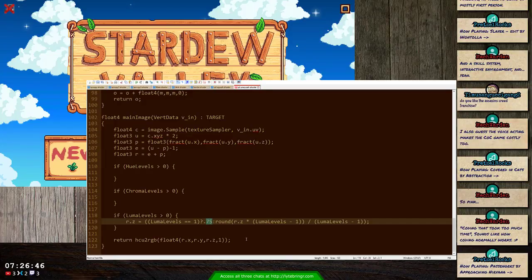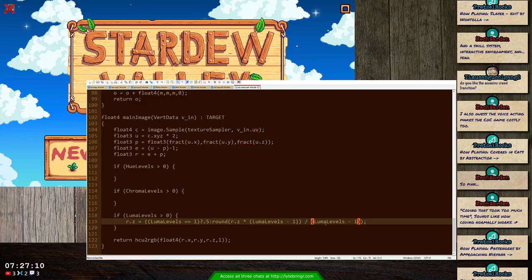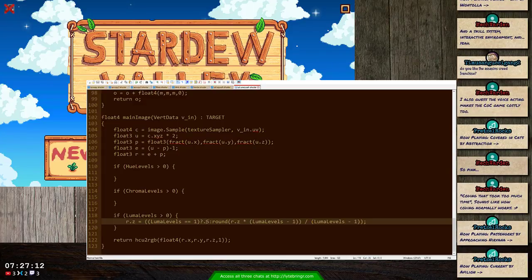Like, full green would likely be 0.5? I don't know. Let's put it at 0.5. Call it a day. And so if the level equals 1, return 0.5. If it's not, return our scale up, round, and scale down. Let's see if we broke it. Hey, we didn't break it.